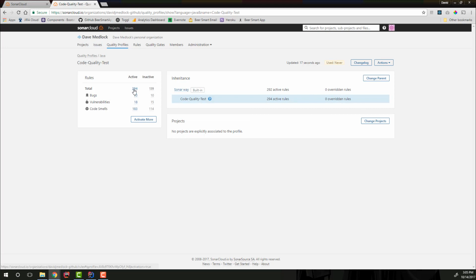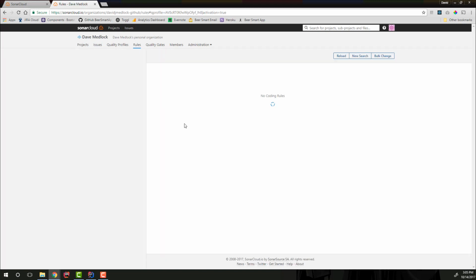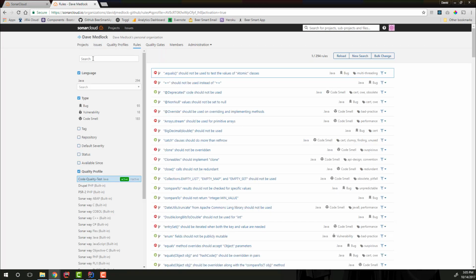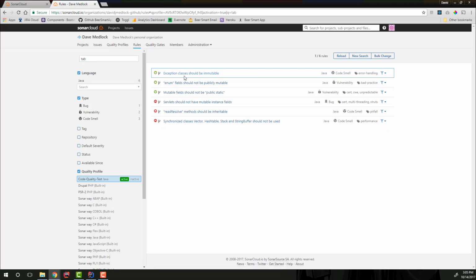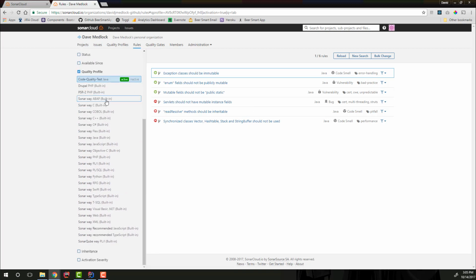Now let's go override something real quick. So we're going to click into the active rules here, and I'm going to search for tab, okay? And we're going to look to see if we can find our tabulation characters rule, because we might not want to be worried too much about that one.